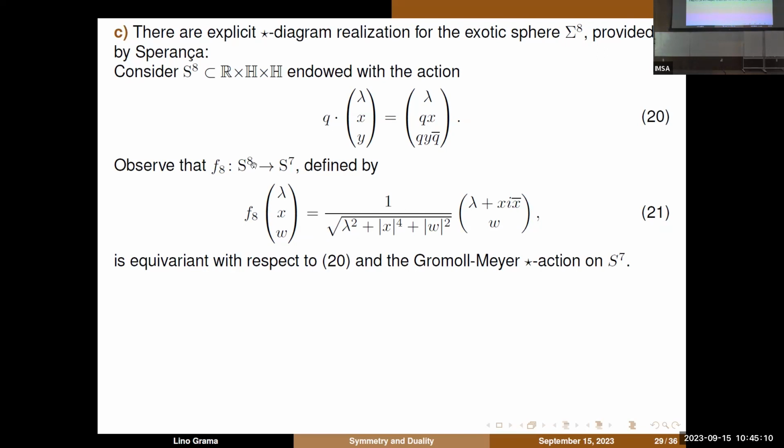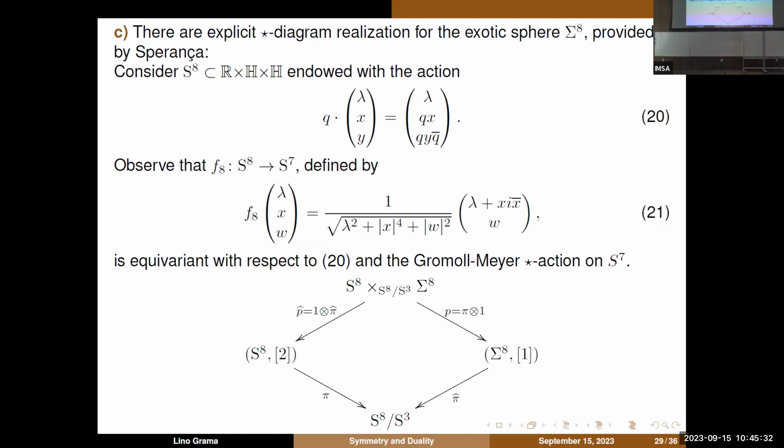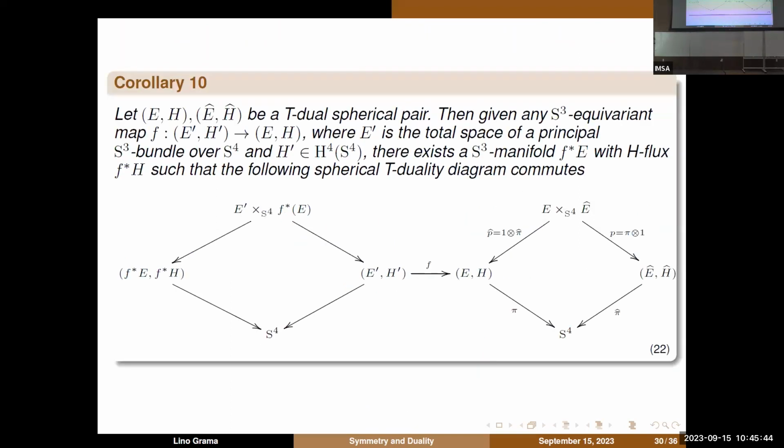And we can put this S7 as a boundary of the disk in 8th dimension. It glues this. And this will produce the exotic sphere sigma H. And we remark that it's just two classes of diffeomorphism in the 8th dimension. And we have this diagram also. We cannot restrict ourselves to 7th dimension. You can go further. You can produce 8th dimensional examples.